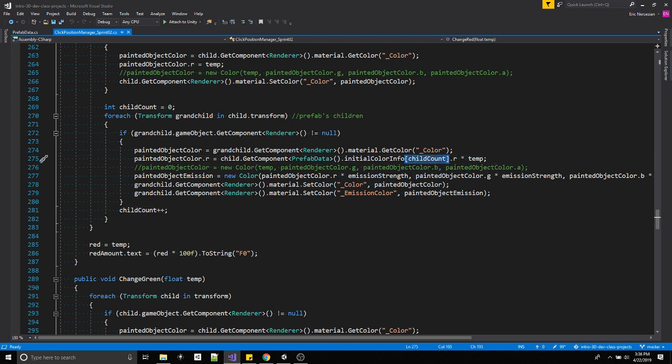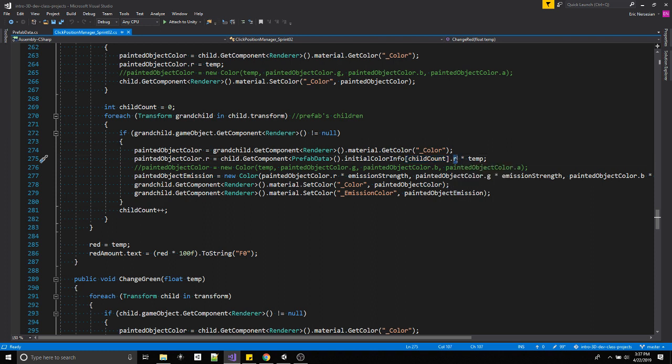So how do we retrieve? Well, we don't use an add method. We use these square brackets. So in the initial color info list, we say, which element do you wish to get? It's going to be an integer, and that integer needs to be surrounded by these square brackets. It's shift up in the top right corner, these two characters. So in this case, I'm saying child count is 0. Go get the red data member of the first color element of this list, which lives at the root of my prefab.